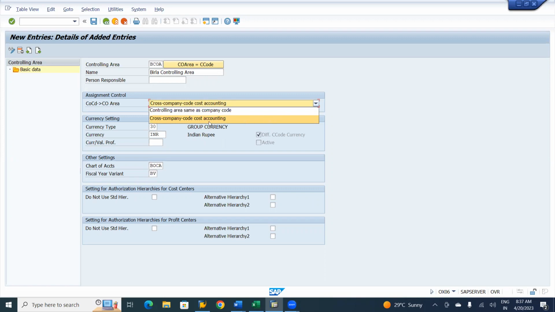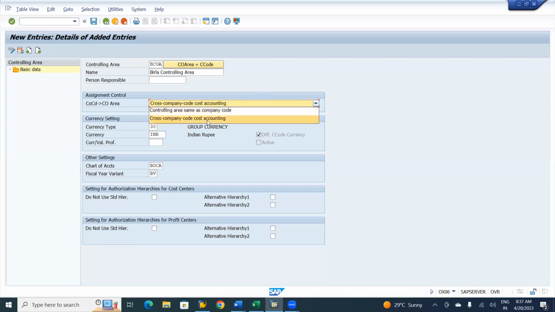See here, what does it mean? Group cross company code cost accounting means whenever we are following 1:n methodology, you remember in operational chart of accounts also we followed the same, right? So here 1:n methodology in the sense intercompany transactions are possible. But if you are selecting controlling area same as company code means company code attributes will be copied to controlling area. That is nothing but separate fiscal year variant, separate chart of accounts. Then we can't do intercompany costing, intercompany transaction if we are following controlling area same as company code.